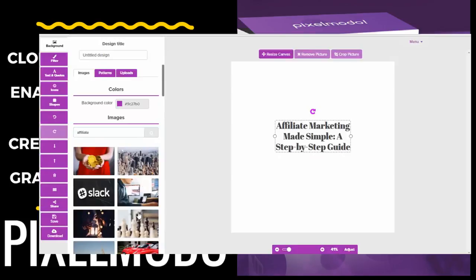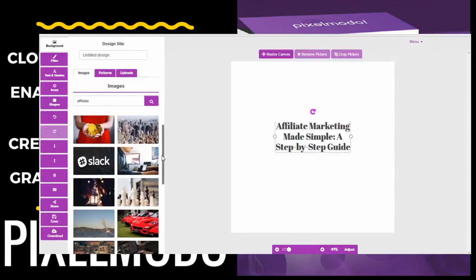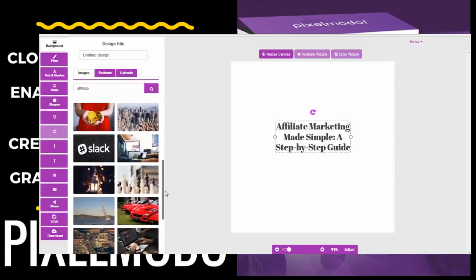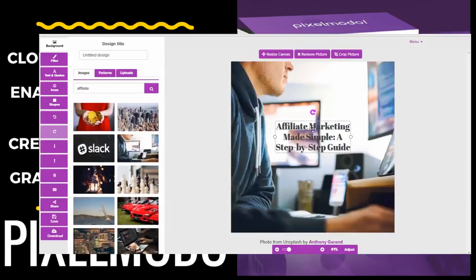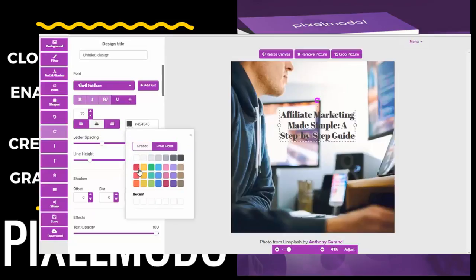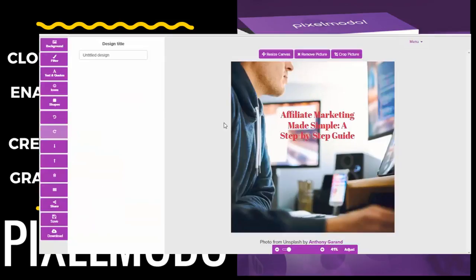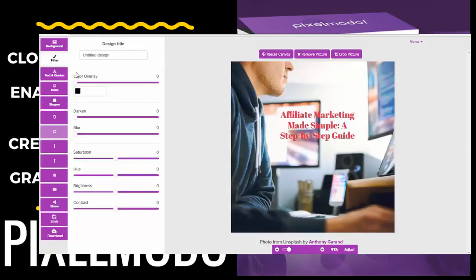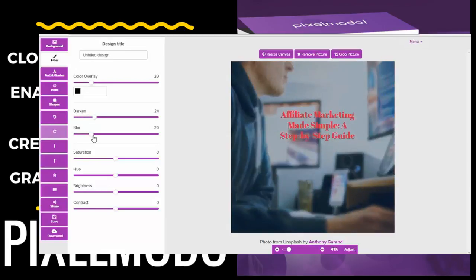Why don't we go for something that we know is going to be nice and bright to be able to add this image to. So why don't we go for this, and we can make this just visible. We can play around with the text color, and then again we can filter the image, we can darken it, we can blur it, saturate, hue, brightness and contrast are all things that we can play with as well. So that's another really cool feature that we have.